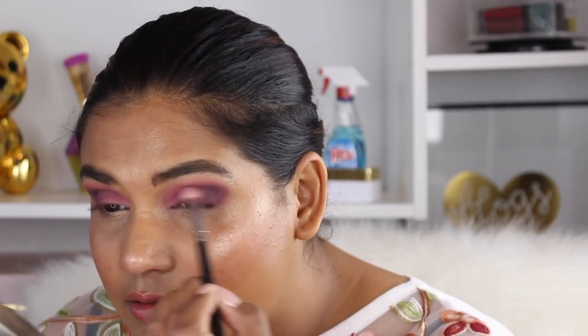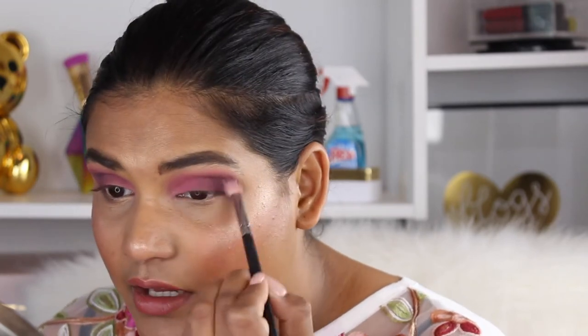Okay, so now I'm gonna go in with a little bit more of Flamingo. I don't know, guys, eyeshadow is all about blending. That's really the trick, is just finding the time to sit and constantly move your hand back and forth, because it just makes it more beautiful when it's blended versus harsh lines.